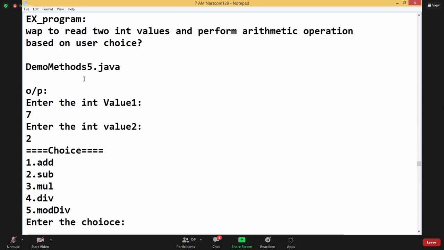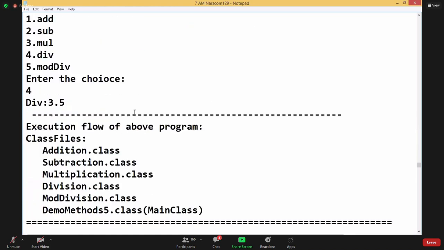In that program, I kept one more piece of information. That method is taking the parameter, meaning taking the value, performing some calculations, and returning back. So I introduced return type. We can use one return statement in that method to return the value after method execution. The returned value will come back to the method call. This is also shown in diagrammatic form. So these are the informations I kept in that program.